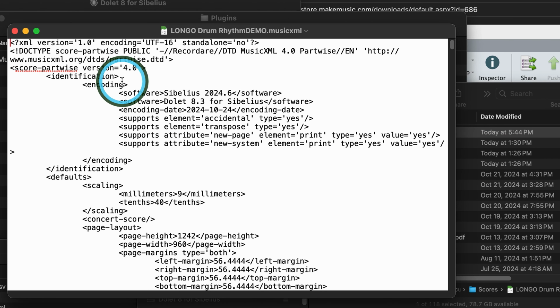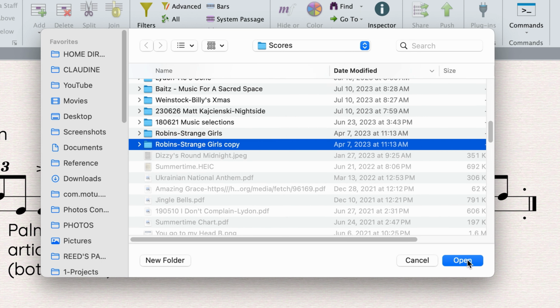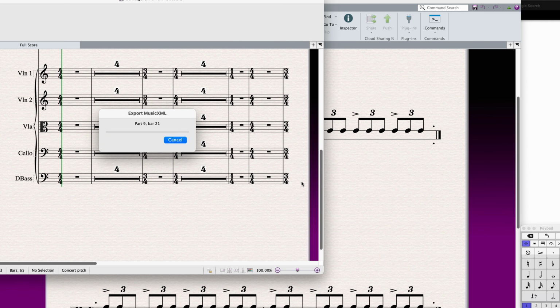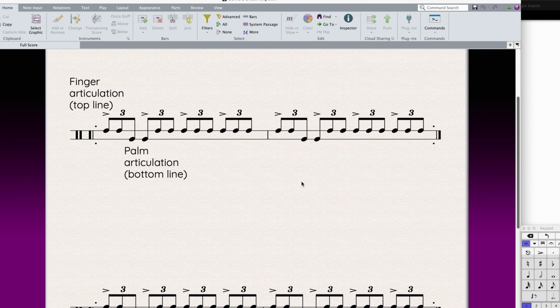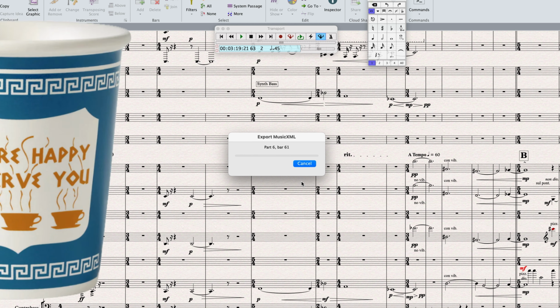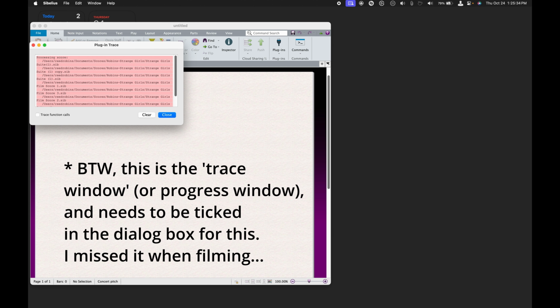That's fantastic. Let's try doing a folder. Export folder of scores to XML. We'll open that up and we'll say yes to it. Okay, so it's working. Maybe we'll speed this part up too. Well, this is cool. So Dolet does do batch conversions. Of course, you have to go get a cup of coffee because you never know when this is going to be finished. The built-in one had that progress window where it showed you where you were in your progress. This is very exciting though. Okay, relatively calm and quiet. So I guess we're done.